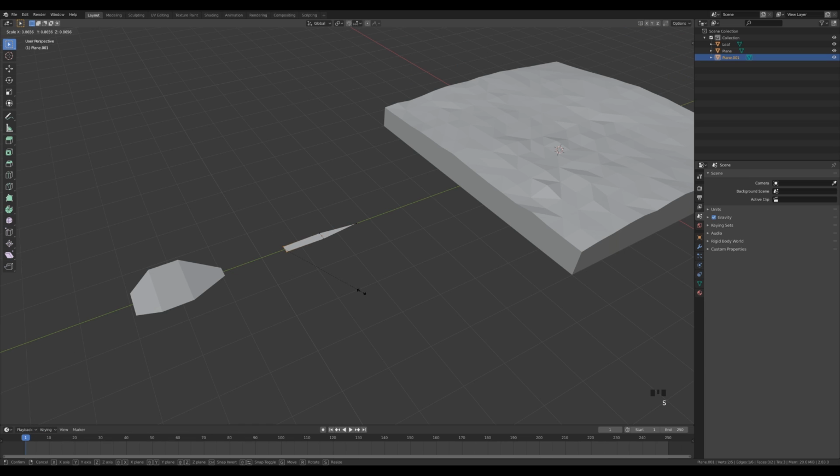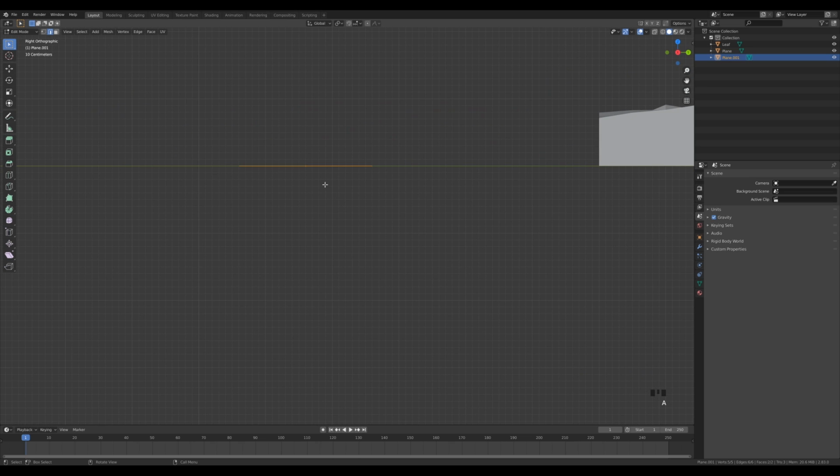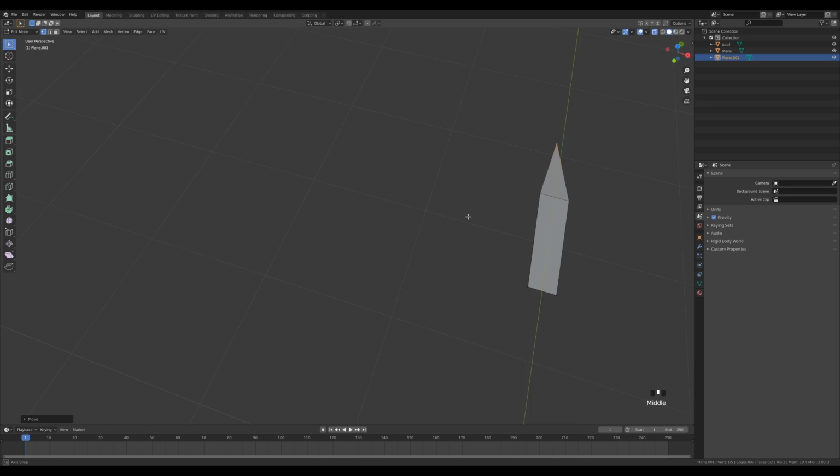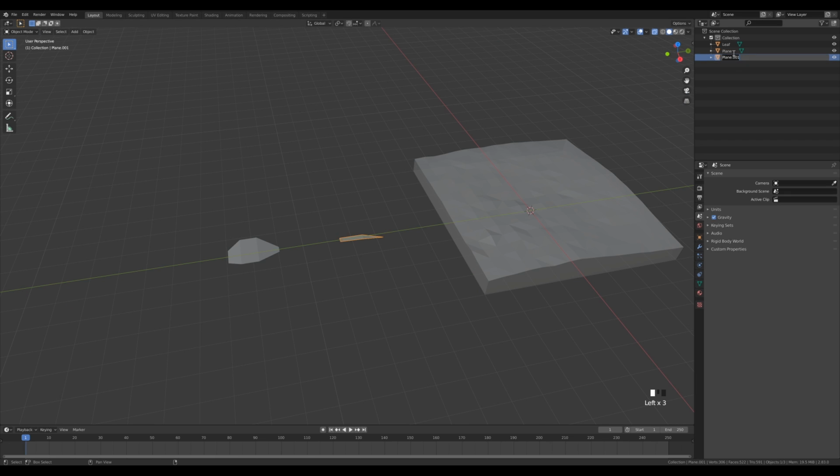Now we can modify this as well. Look from the side, select all, move this to origin point. I will enable X-ray by holding Z. And if you can't find the X-ray option, you can find it right here. Okay, so this will be our grass blade, and I want to move it a little bit more here. So it's more like this, something like that, and let's call this grass blade and move it somewhere here.